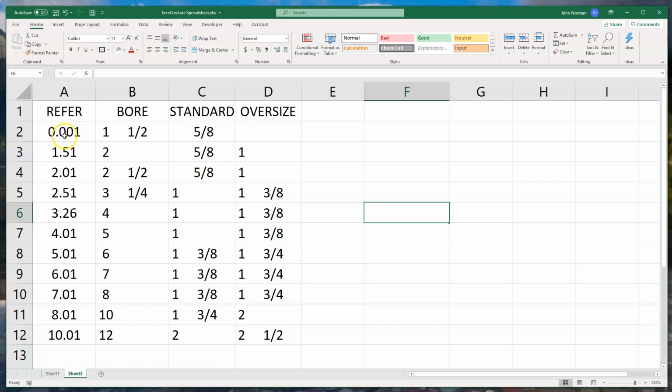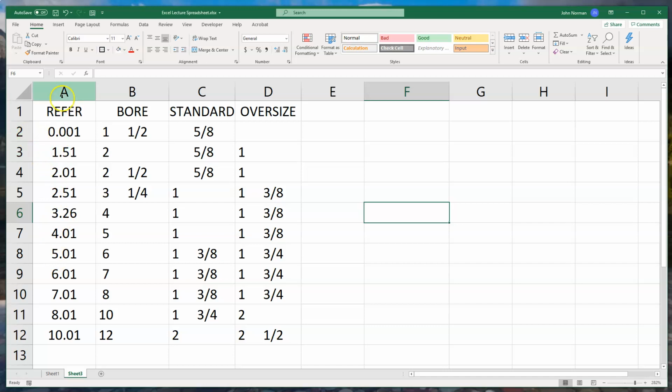I've got row 1, 2, 3, 4, 5, 6, 7, and I can count down, and I'll say match the number. It will come down and look at the number, match to that number, and then return back and say, this is where I found it, in this position down in the row.